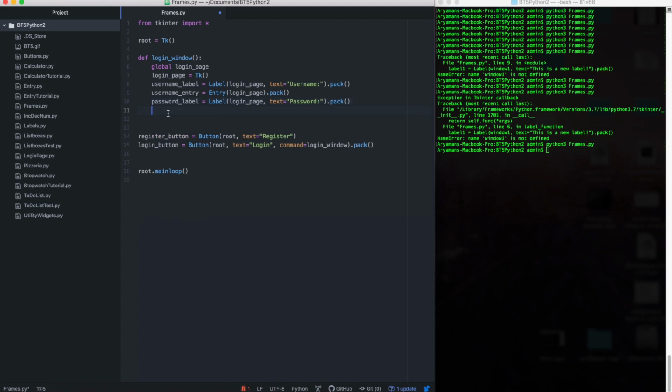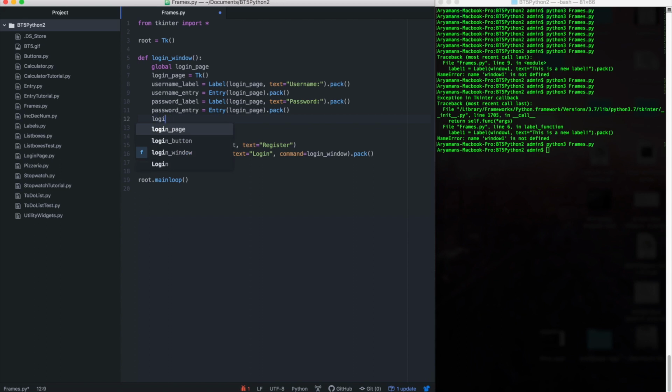And finally we'll have the password entry is equal to entry login page dot pack. And finally we have the login button. We already have a login button, so I'll call this confirm, doesn't really matter.